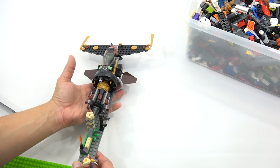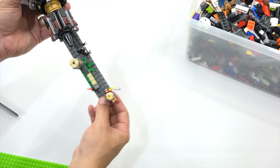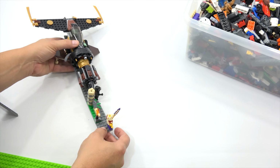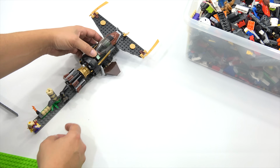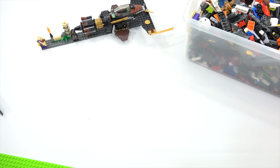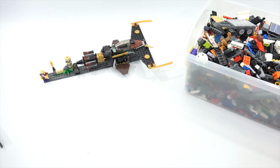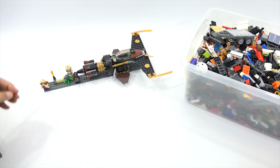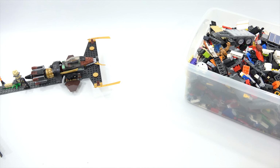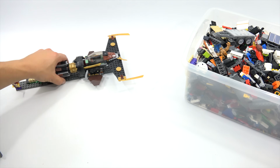So then, I guess you could take this and stick this onto something. Maybe you've got a display or a setup that will work. I do have more room. I could actually pull this ship back, but this keeps this model and all of its assorted pieces together, right? That's what I was kind of going for there. And then if you want to display it like this on the strip, you can just move it around. You don't have to worry too much about moving all the pieces, losing the pieces.